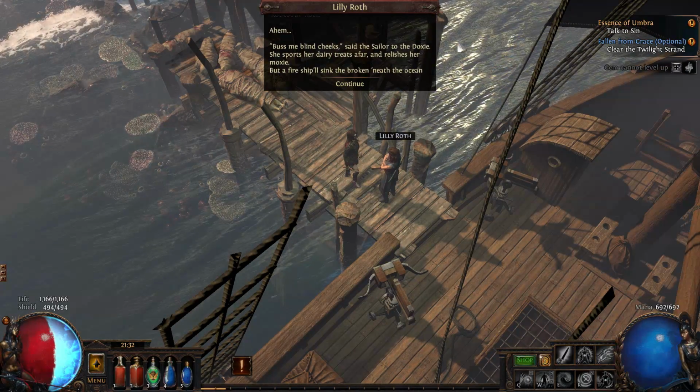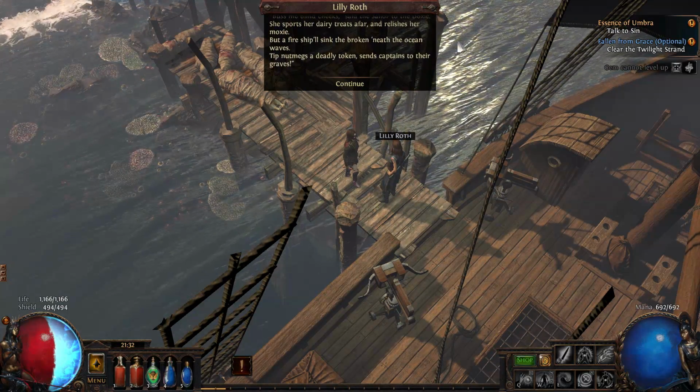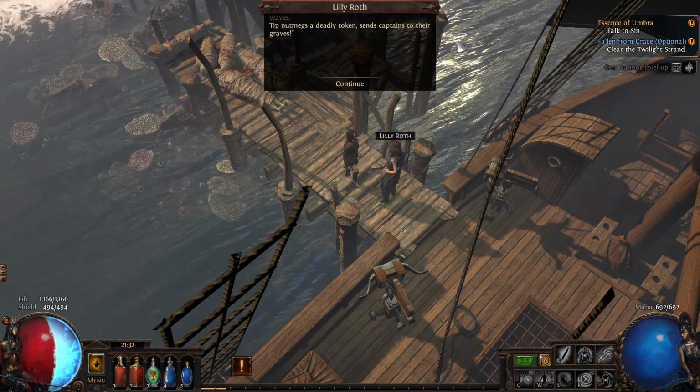Ahem. Bust my blind cheek, said the sailor to the doxy. She sports her dairy treats afar and relishes her moxie. But a fire ship will sink the broken neath the ocean waves. Tip nutmegs a deadly token sends captains to their graves.